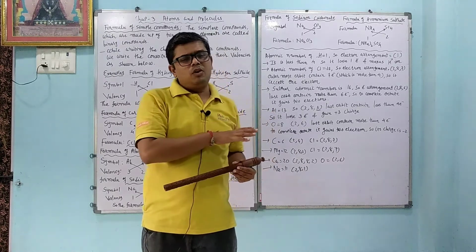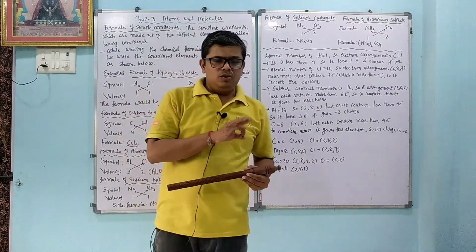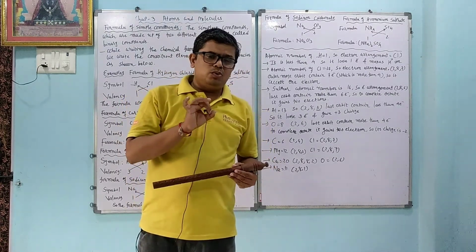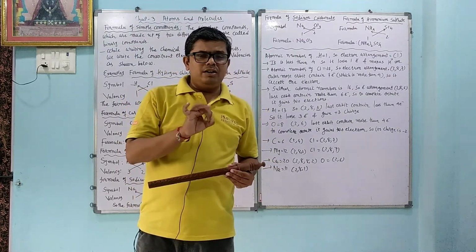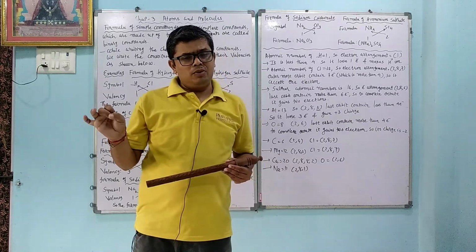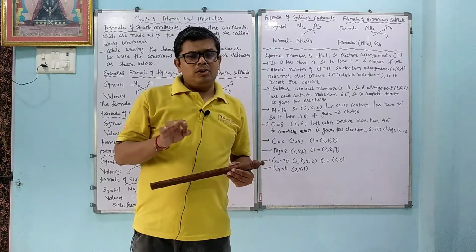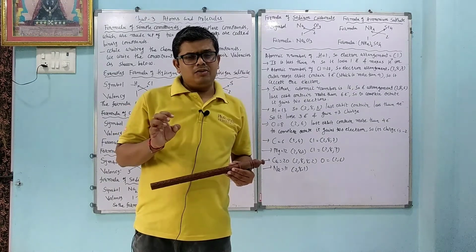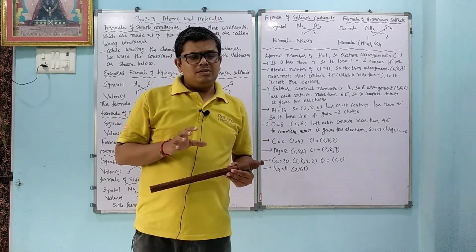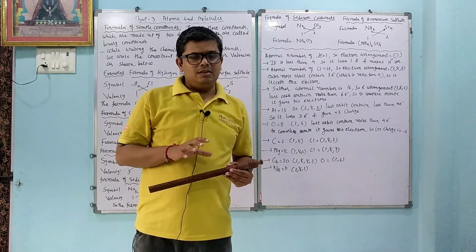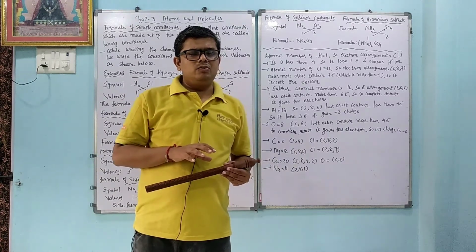So here we learn about the atomic number. You should know the atomic number and about the orbits. Does the last orbit contain less than 4 or more than 4 electrons? If less than 4 electrons are there, then it loses electrons. If more than 4 electrons are there, then it gains electrons, and that will be its valency. So this is all about today's session.